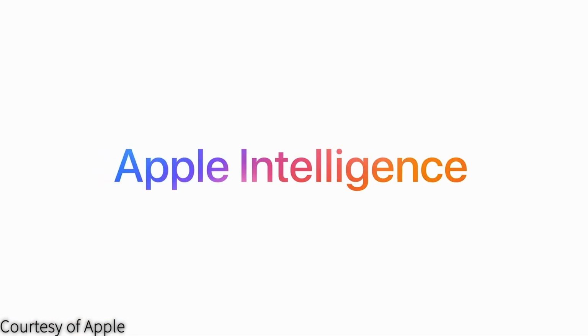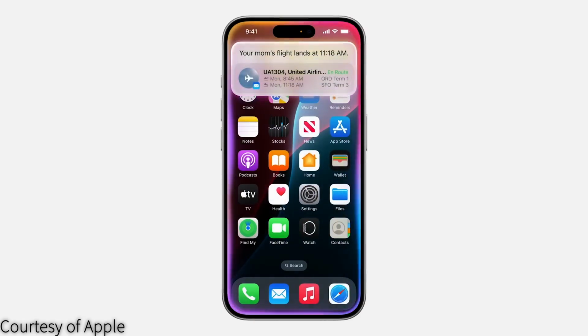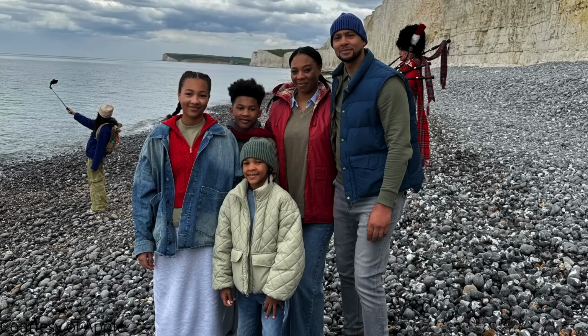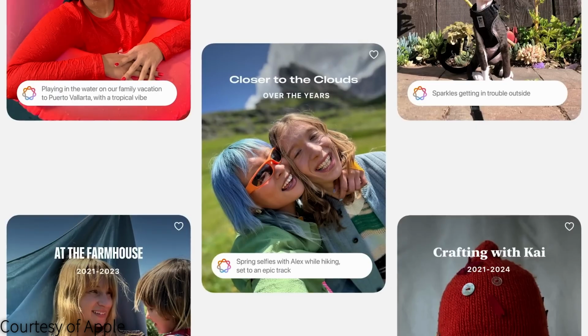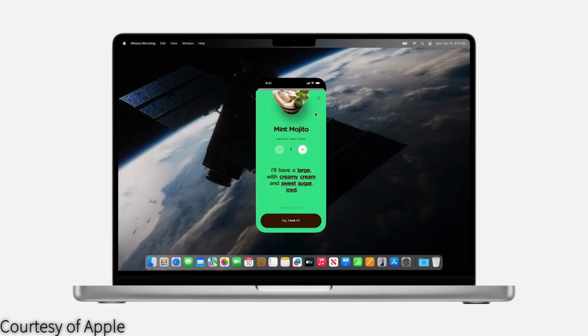iOS 18 introduces smarter Siri features which are great for daily tasks. It learns and adapts to your behavior, reminding you of things when you arrive at certain locations, and its AI capabilities feel like the future. Apple is clearly setting the stage for something big, but we are yet to see it now. We still have to wait till the end of the year, but I'm excited to see how it compares with Samsung.